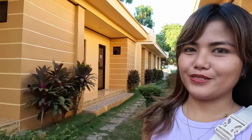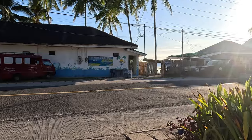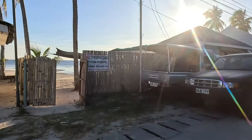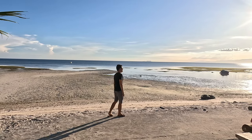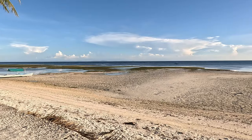So guys, yeah, nalabas muna kami ni Bench para kumain. So meron ditong restaurant or cafe ata to sa may katabi lang, which is one of the recommended cafes din dito sa Siquijor. Natuwa nga kami kasi katabi niya lang. So makikita niyo. So yeah. Check muna natin. So yun guys, if you're also going to choose yung Golden Sunset Inn, pwede kayo pumunta dito sa main beach area na to. Which is sa tawid lang ng resort nila.